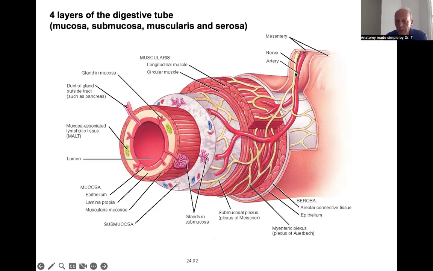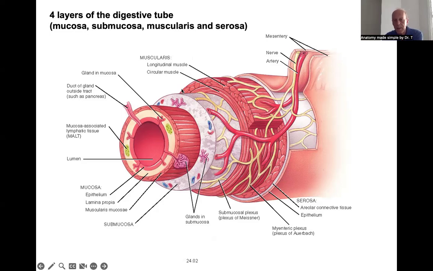of a space filled up with loose areolar connective tissue, and through this space, major blood vessels, whether they're arteries or veins, are able to access the tube, because we know without the cardiovascular system being used as a conveyor belt, all the nutrients that we absorb will have to figure out some other form of transportation. But with blood vessels coming in and going out from the gut quite freely, that problem has been resolved.